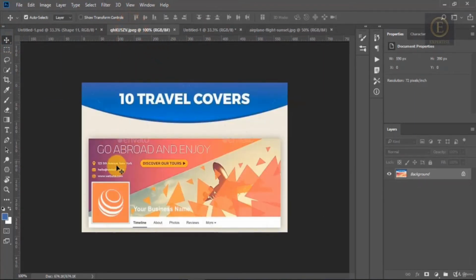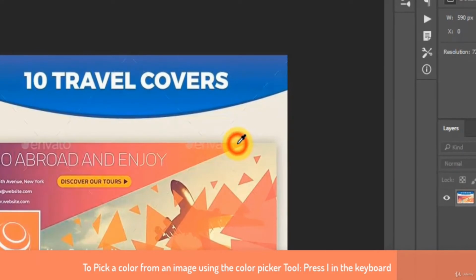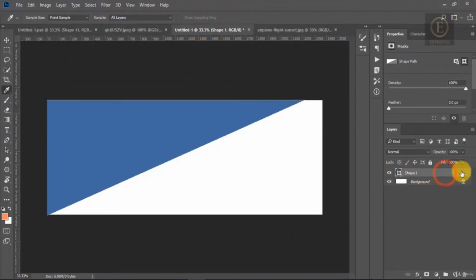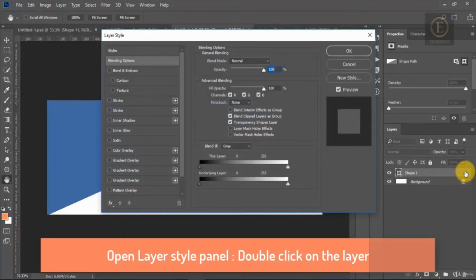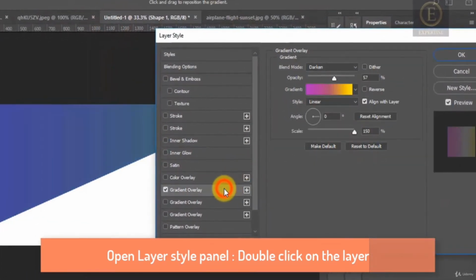In fact, we need it in another color, so we need to change the color. We pick the color of the left side, the right side, and we use the style, the gradient overlay.